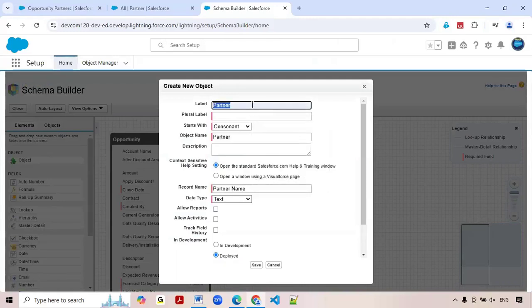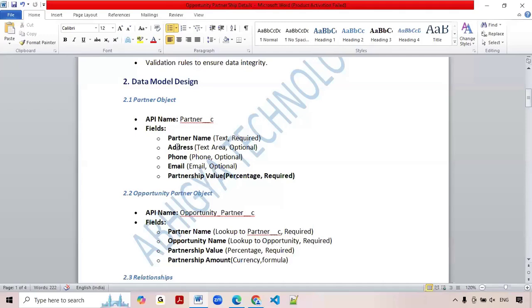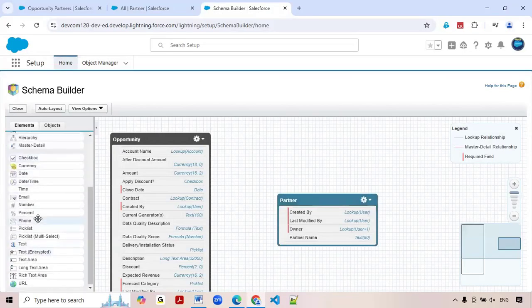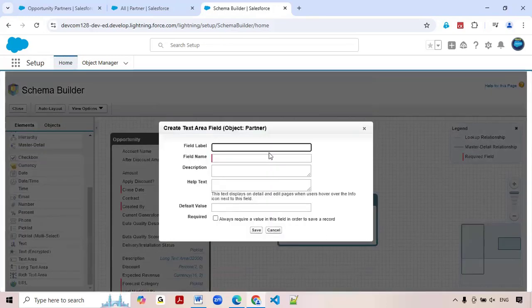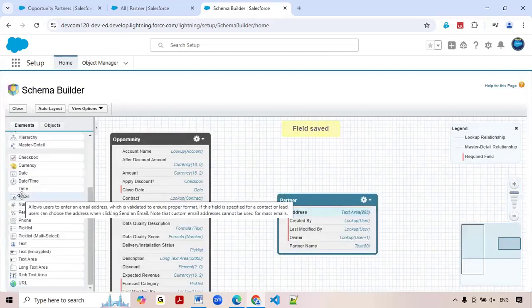Partner is our object. So partner name. Partner address information is required, so I'm taking a text area here. We also have the required email and phone number.